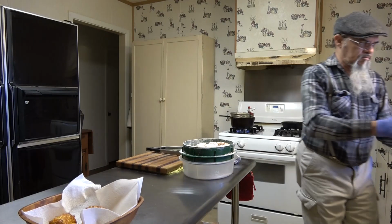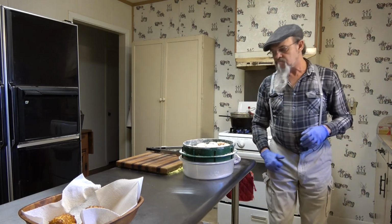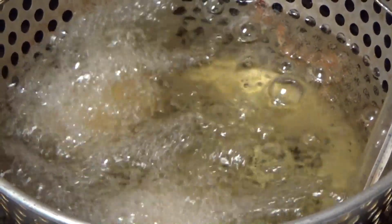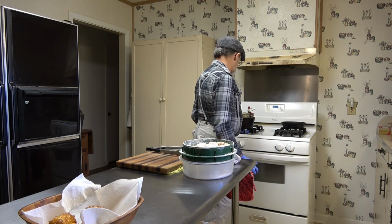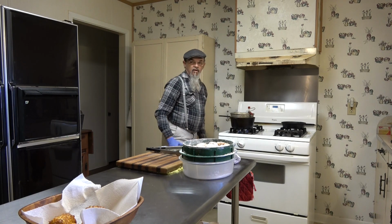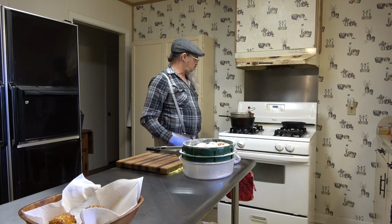Put this in the sink. I might just need that spoon. I'll set that over here. Okay. The tater tots are frying up. My grease there, that's a little over 350. I'll back her back down again. Once them tater tots are done, I'm going to start on my white gravy for dipping. I like white gravy with chicken tenders.